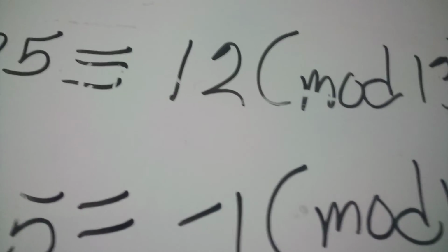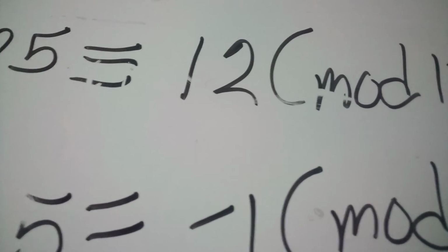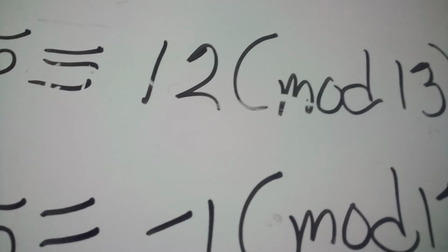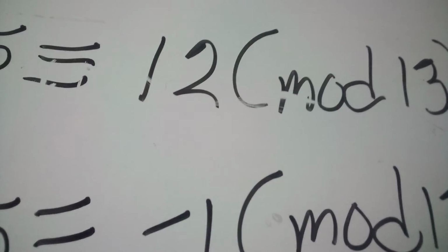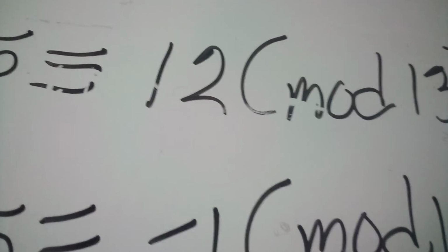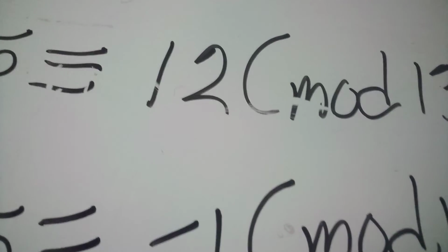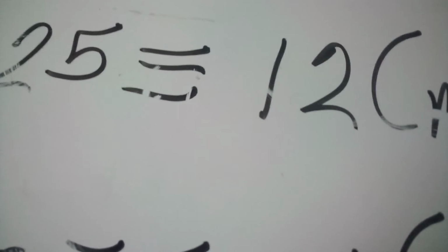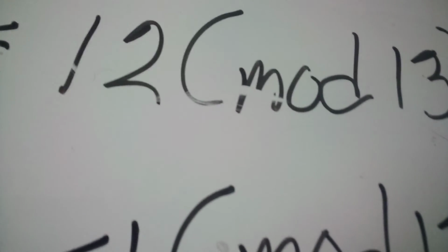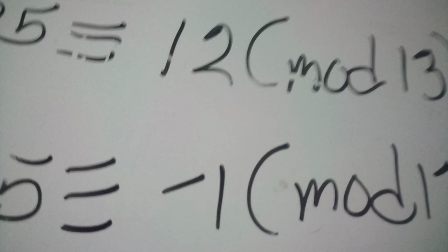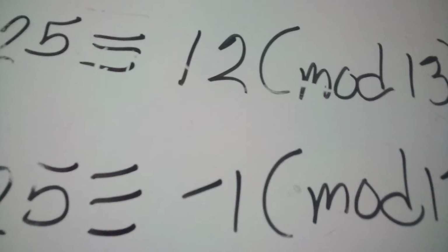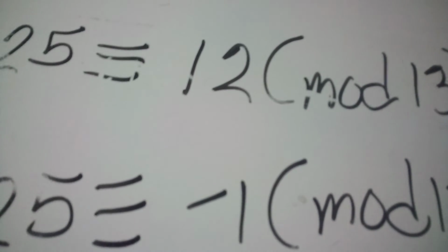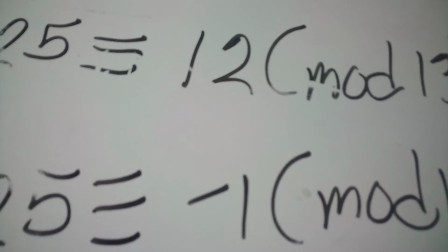So in this example, we have 25. We divide 13 into 25. We have a remainder of 12. So 12 is one of the 12 what we call residue classes, or remainders from all numbers being divided by the modulus. The way this is written, we read it, 25 is congruent to 12 modulo 13. It's also true that 12 is congruent with 25 modulo 13. So those two values are reflexive.